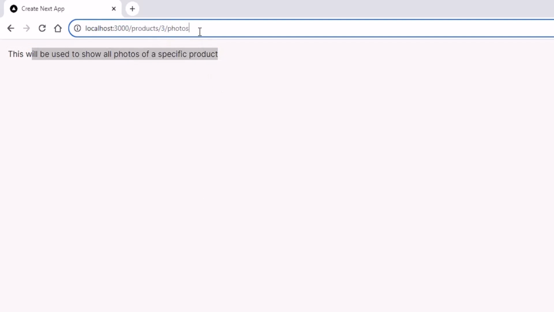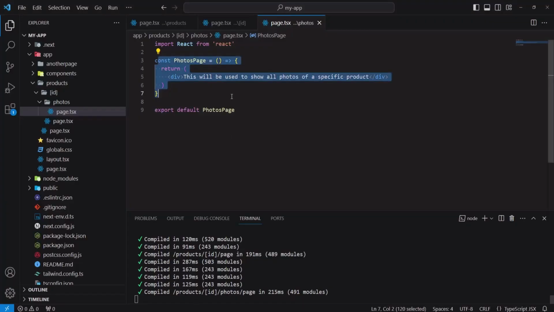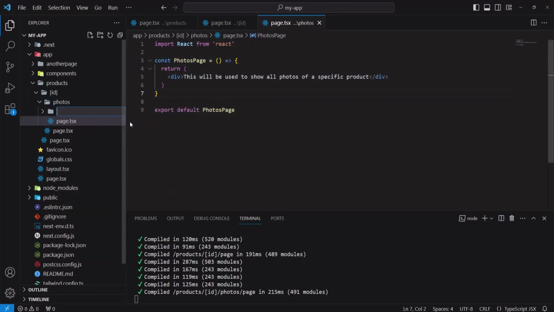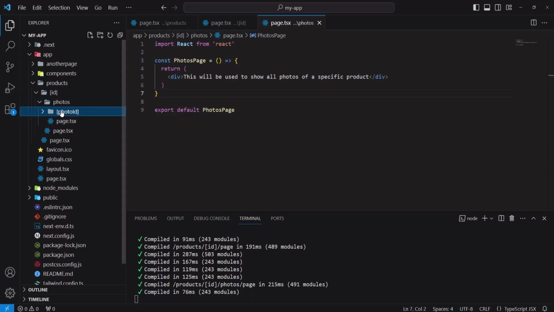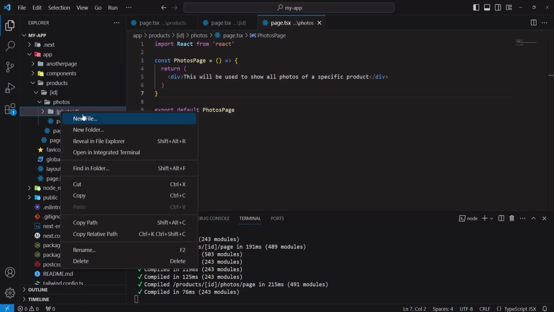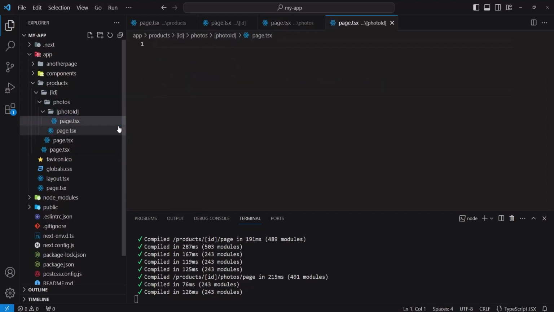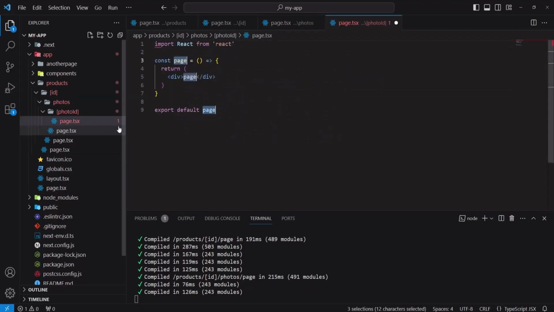And now for the last route, let's add another folder inside photos. Let's call this photo id. We can't call this id, because this has already been declared under the products. So let's call this photo id. Let's generate the markup.